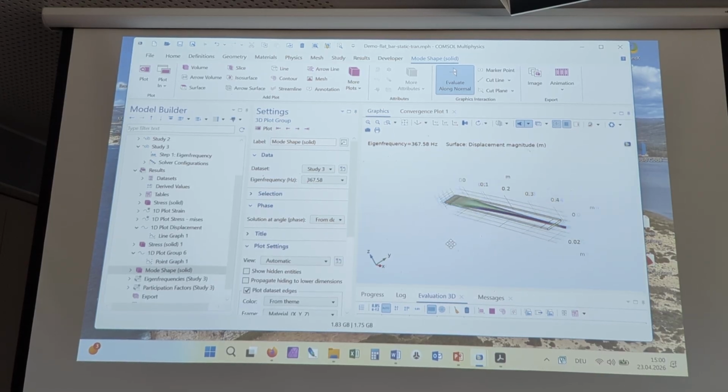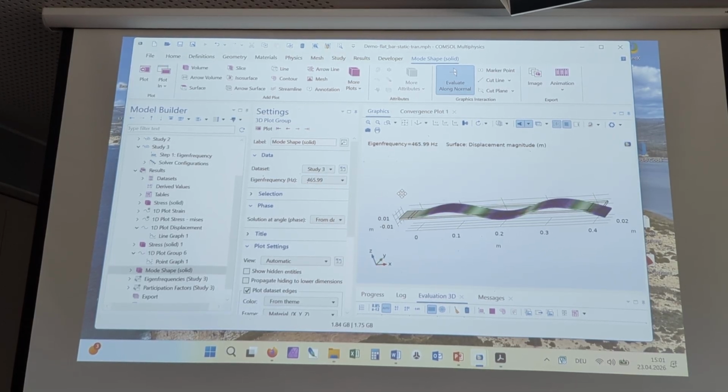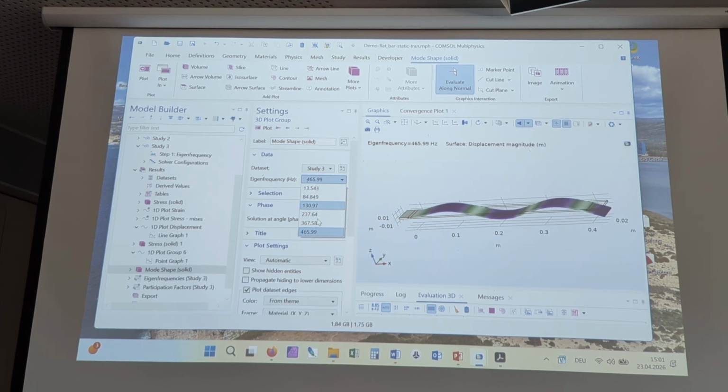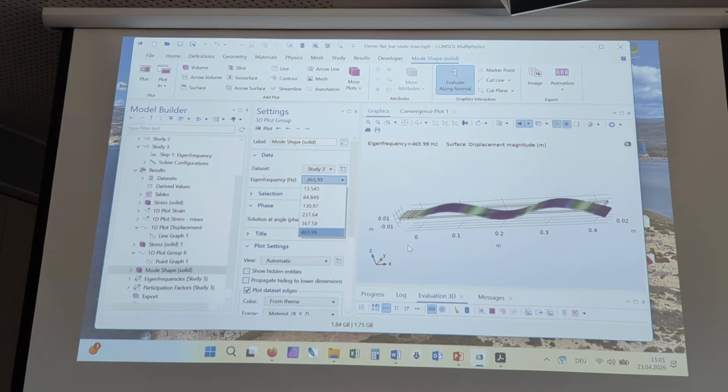You see, this is a bit more interesting. The other ones were kind of sinusoidal, that is the torsion mode. So we can toggle through the various modes, or we can also just look at the list to see what frequencies are available.